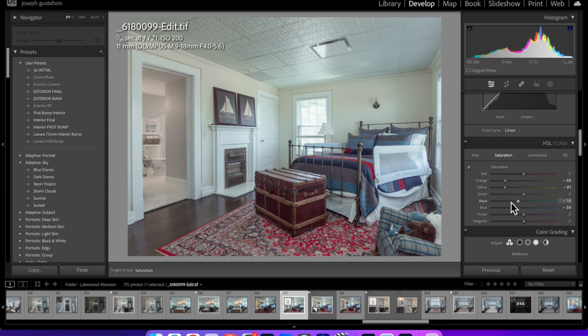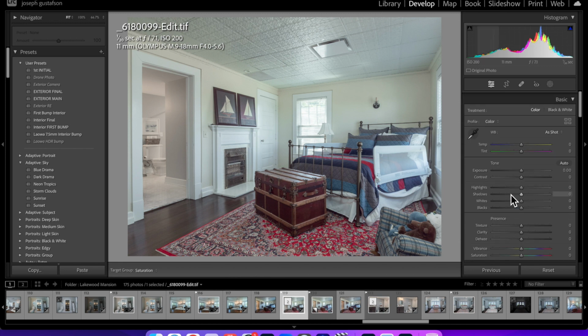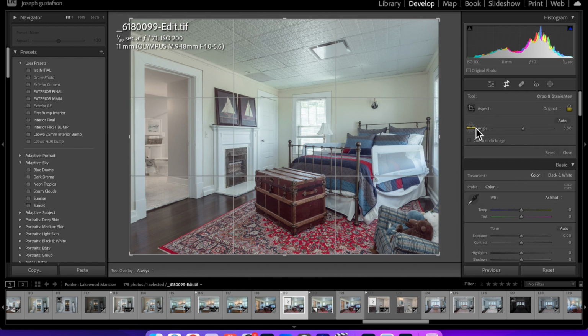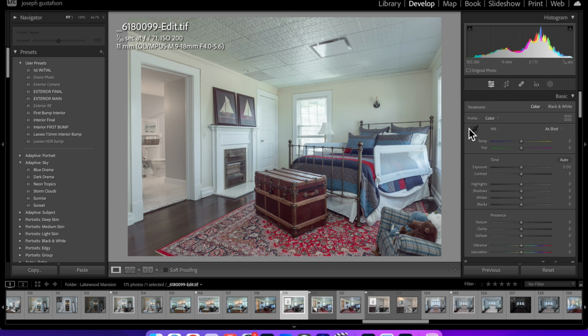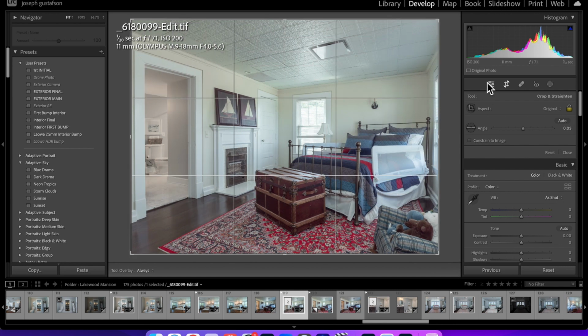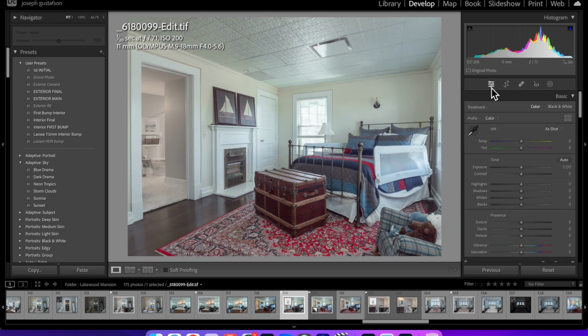All right, so the next feature, and I can already tell that maybe my horizontals or verticals aren't correct. We can come up here to the crop tool and click on this angle right here, and you're going to be able to click and hold down and drag on something that needs to be vertical and straight up and down. It'll automatically adjust that. So check that out. That was another cool tool that I found, like, wow, that's really awesome. I mean, there's another way you could just click and drag and maybe eyeball it like this, but I really like that aspect tool.